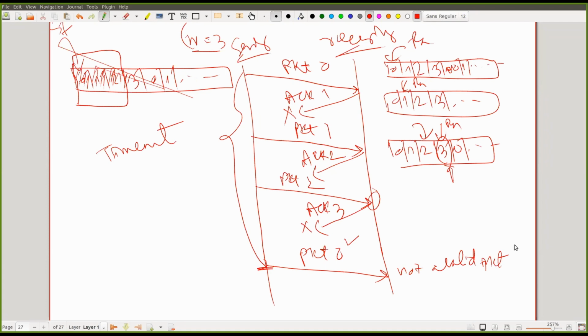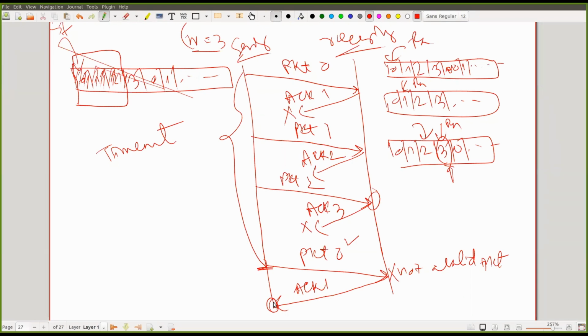Okay, if it is not a valid packet, it is going to be discarded. But still it is going to generate an ack on behalf of it. Ack of 1 is going to be generated. If it is received successfully, what will the sender know? Now packet 0 is received successfully. So then he goes on to retransmit 1, 2 like that. So this is not a problem.